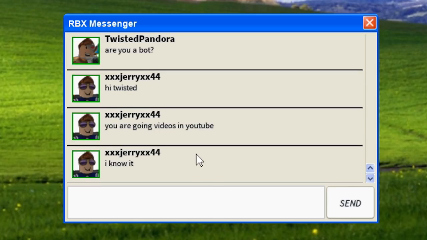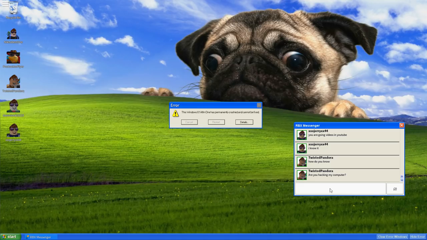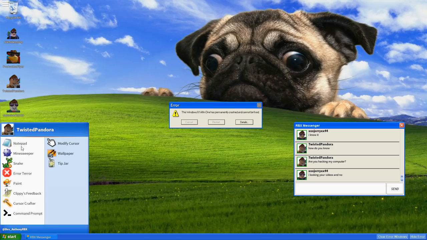You are going videos in YouTube. I know it. How does he know? How do you know? Oh no, this is not good. Are you hacking my computer right now? He's hacking my computer in a computer, because this is essentially what it is. I'm playing a Roblox game that emulates a computer, but I'm playing it on a computer. So I'm playing a computer game on a computer game in a computer game. Oh my gosh, this is confusing.